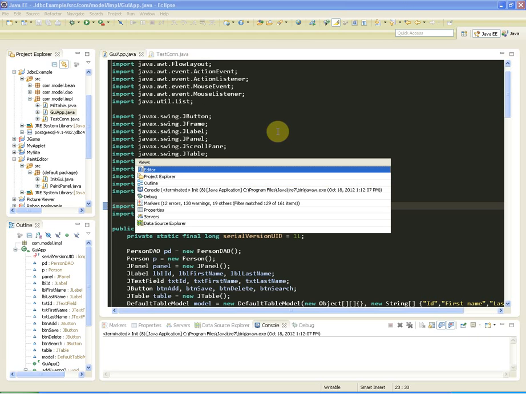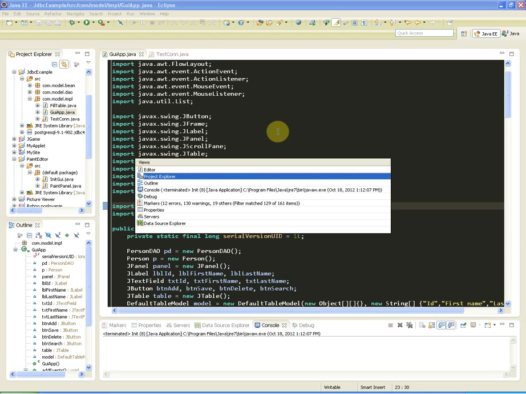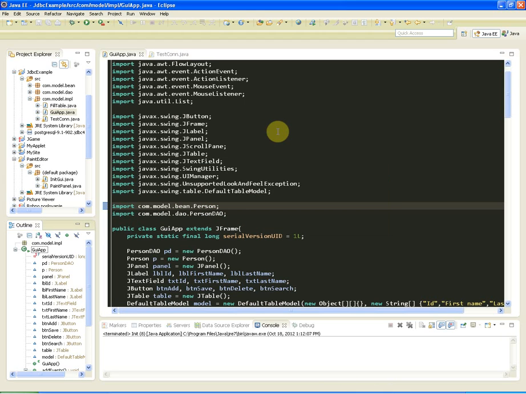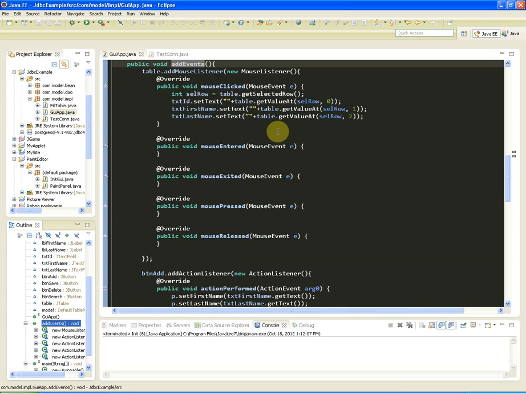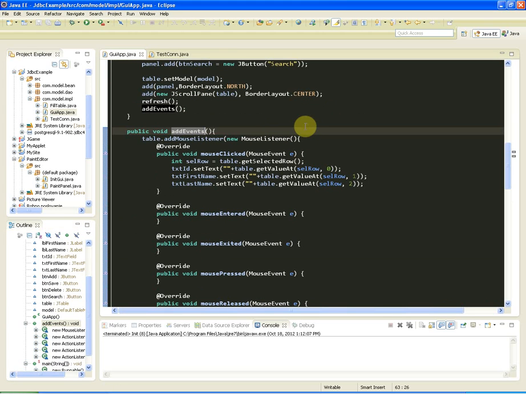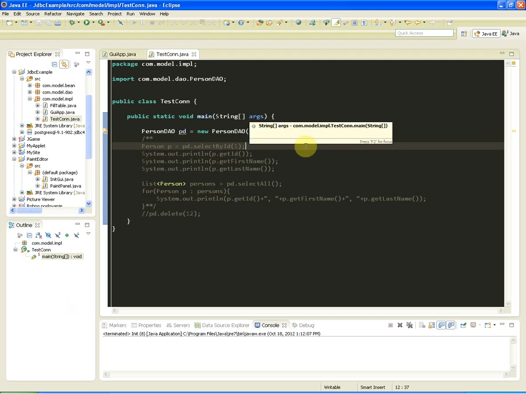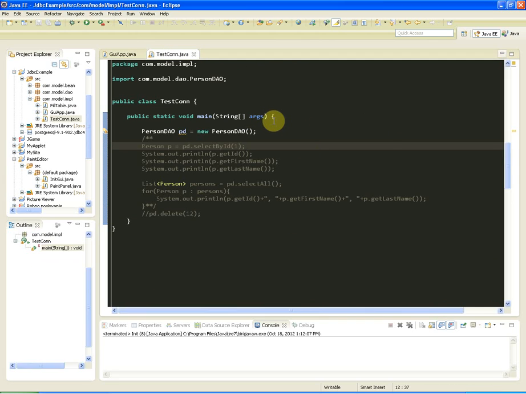You can jump to your editor here or Project Explorer, Outline, Console, Debug, etc. I'll, for example, jump to my outline. Okay, so I can walk through my instance variables, classes and methods. And to gain focus on my editor again, I'll press F12. Okay. And also, I'll show you how to close your editor. That's Control W. Okay.